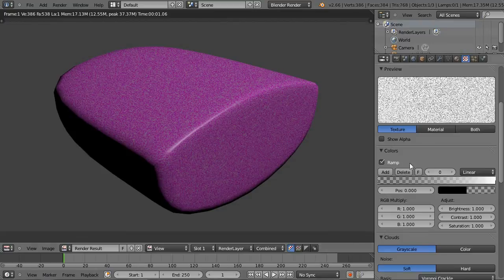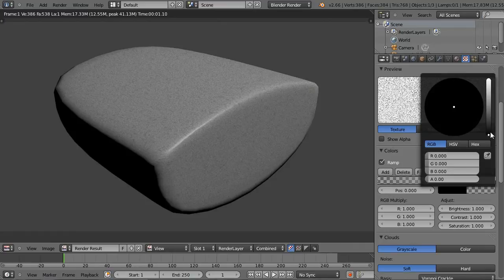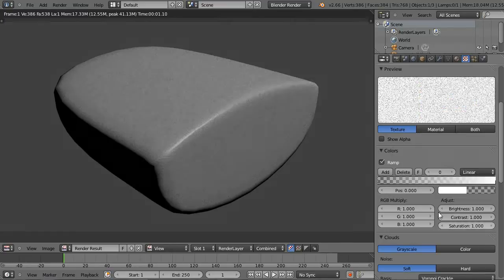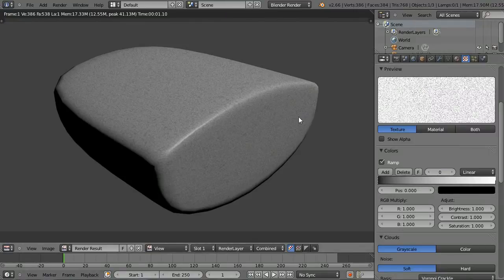Now I'm going to do a color ramp, just to get rid of that purple, and we want the colors to be sort of not completely black and white.